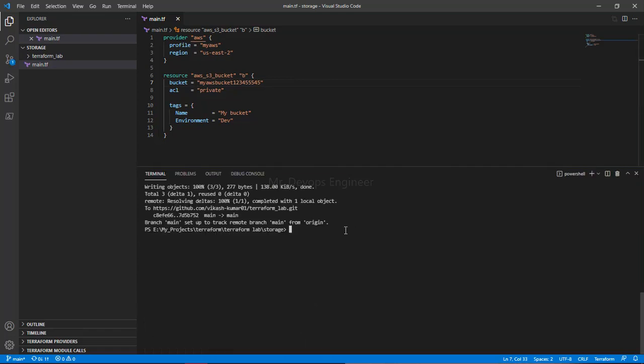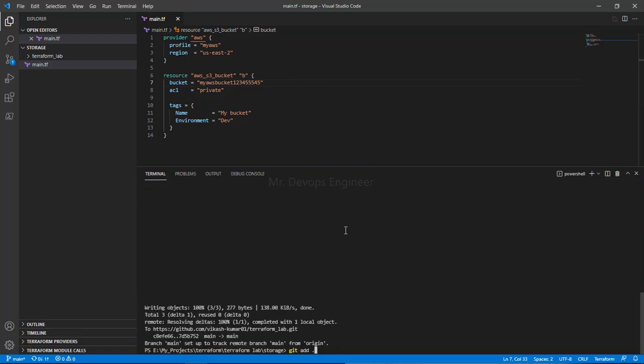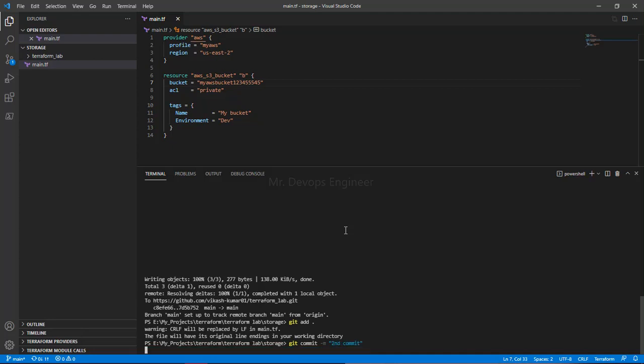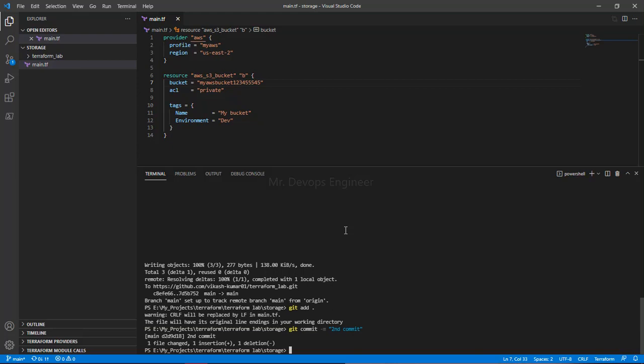Okay, you go through the step, git add. This is my second commit. Okay, so you can see here one file change, one insertion is what the name we have made changes. Now we have to push to the origin main.